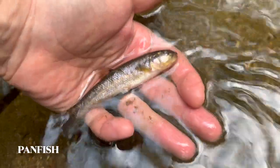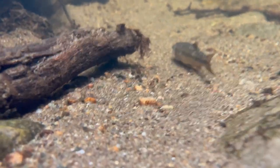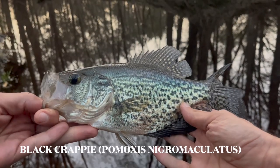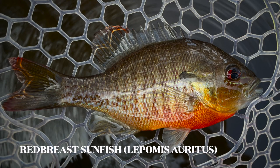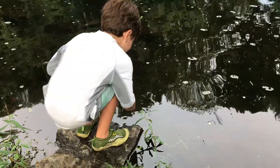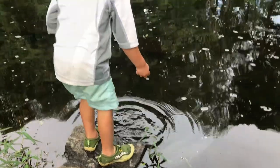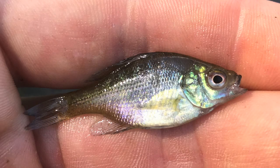Panfish is a term anglers use to describe smaller varieties of fish that fit in a frying pan. Although they don't all share the same taxonomic family, they seem to share a preference for easy meals. Yellow perch, crappie, and most of the true sunfish are considered a great introduction for young anglers because they are so abundant and easy to catch. Aside from feeding on algae, zooplankton, and insects, they have been known to terrorize game fish by preying on their young, but they in turn become a source of protein for bass, trout, and pickerel.